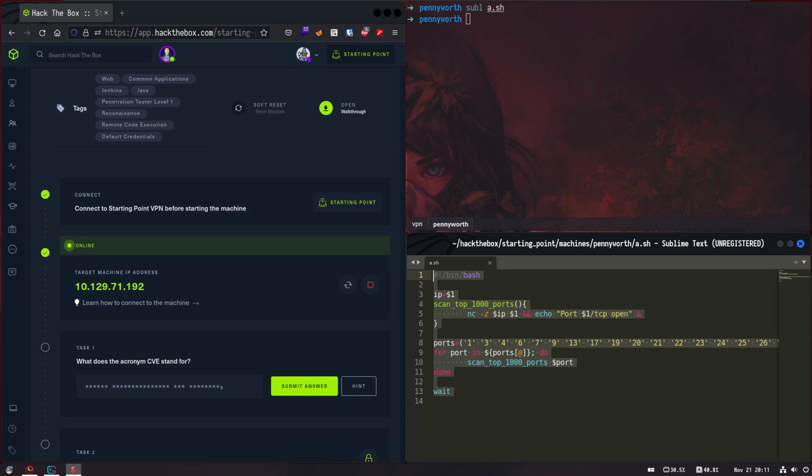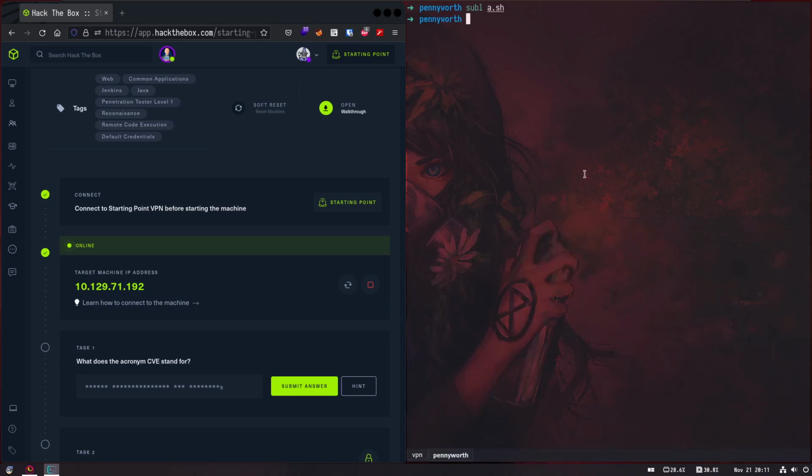There we go. Yeah, that looks good. So let's run that. I'll do bash a.sh, give it the IP, and see what ports are open. This port 8080. Yeah, I guess that's the only port.